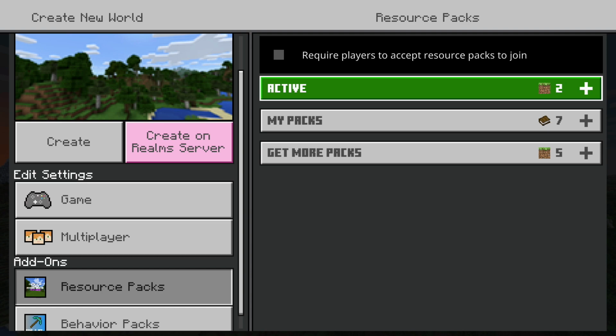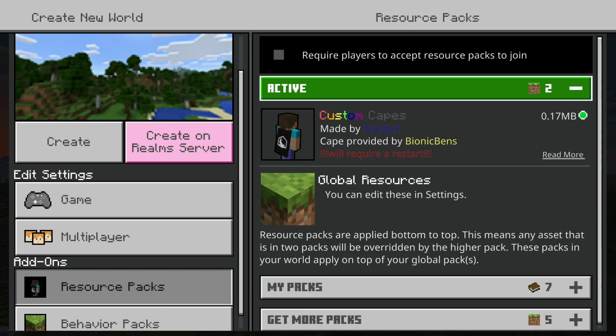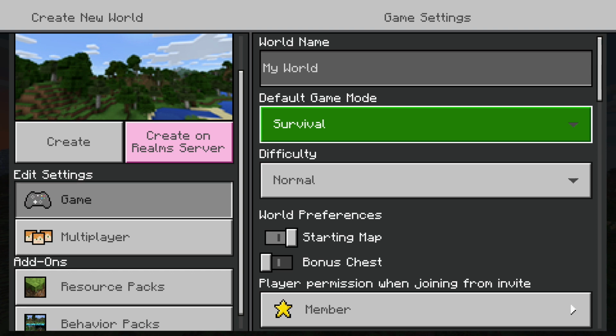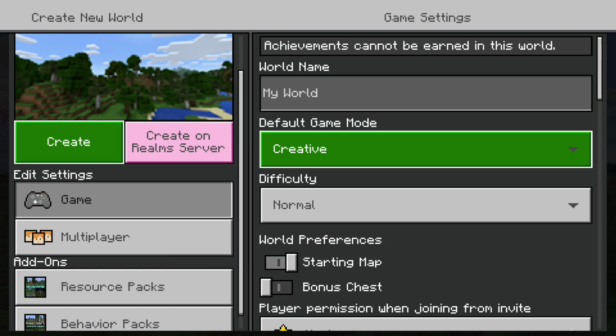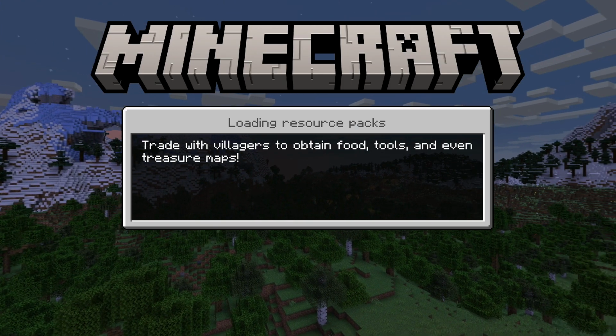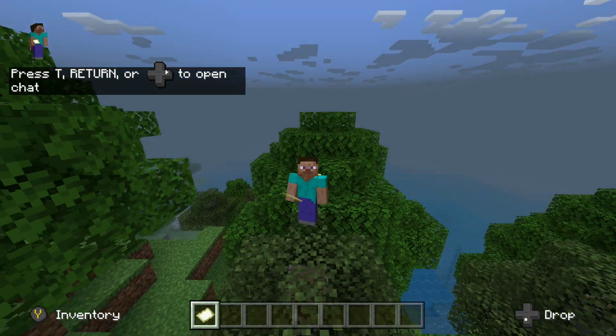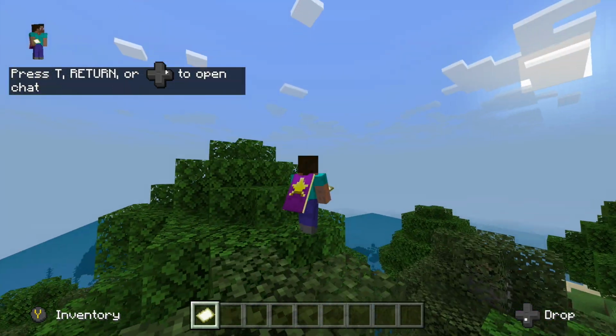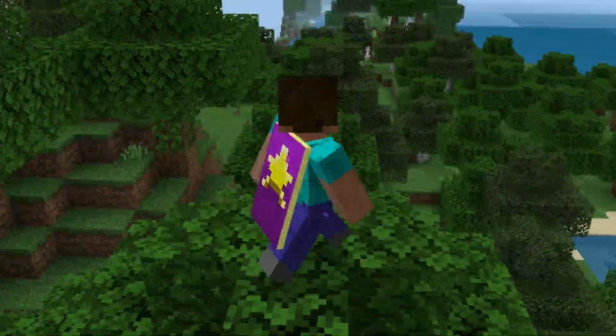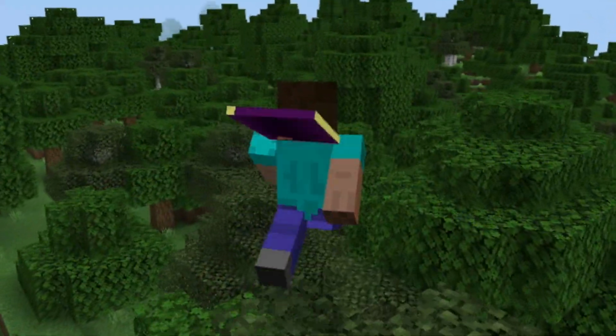You now have that pack activated. You will have a cape. Other people will not be able to see your cape unless they have the same texture pack activated. But anyways, once you have that in your active packs, get hyped, because what that means is that you basically have the capes installed, and when you load into your world, you will in fact notice that you now have this default cape right here, and it's honestly pretty cool as it flows around in the wind and stuff.